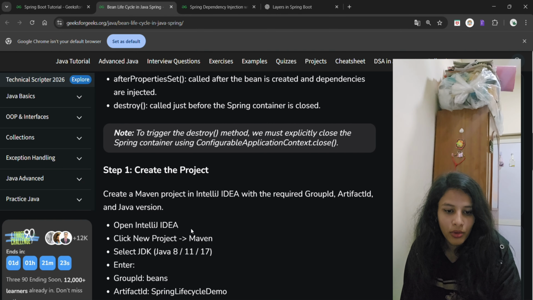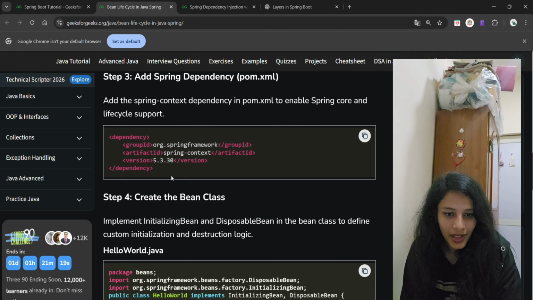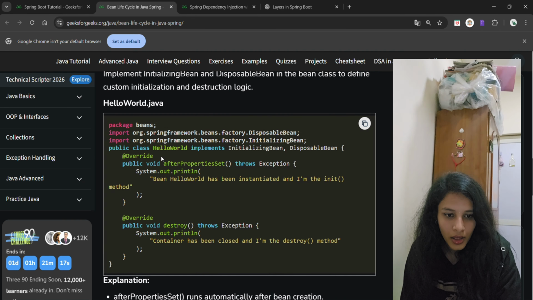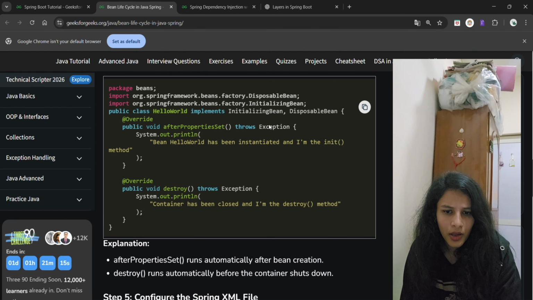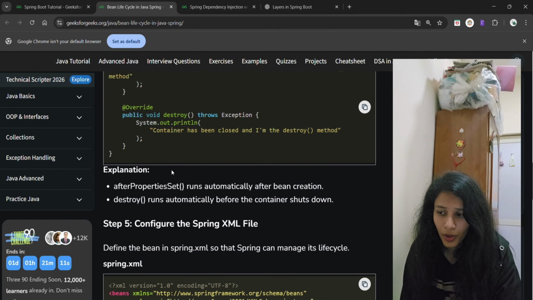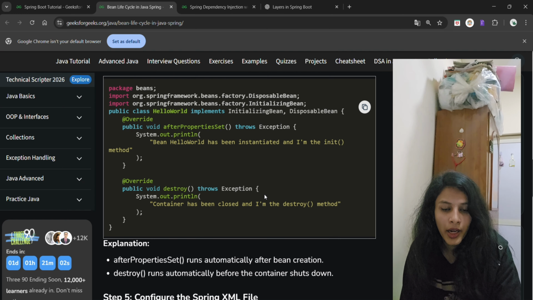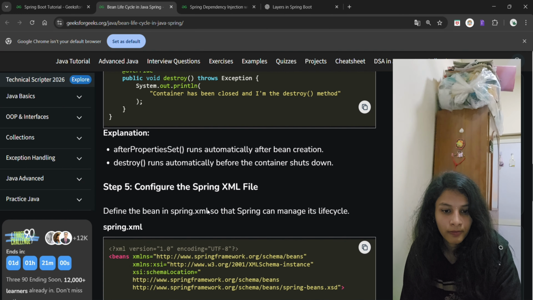Using programmatic approach. Create again. Then you used again the dependency, Spring context. Then you used after properties set, throws exception. Okay. Destroy. Then hello world implements initializing bean and disposable bean. Oh, and you are overriding these methods.